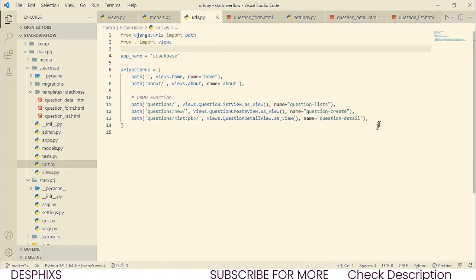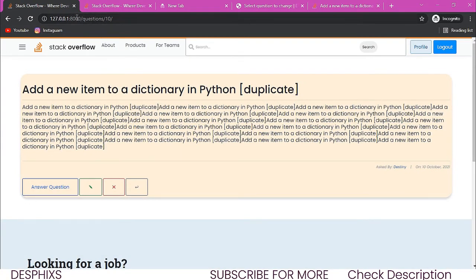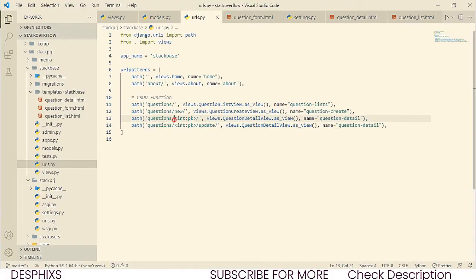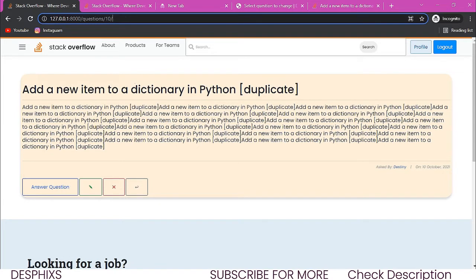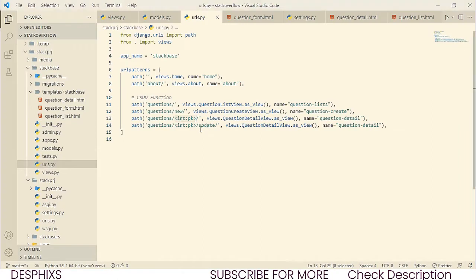Okay, so with this, now we need the URL, and we need to duplicate this one because it's going to look exactly like this one. Now we're going to go over to update. Hopefully you understand what I'm saying. Now you see in this question it has questions/pk, in other words, 10. But this time around we want to update this particular question, so we want to come over to something like questions/the question identity/the update page. That's going to help us update it. Now we need to add it over here. Now I'm going to change this to QuestionUpdateView, and finally question-update, just like that.